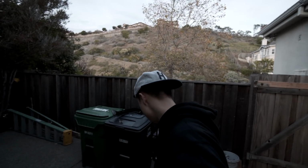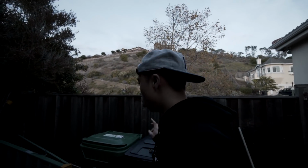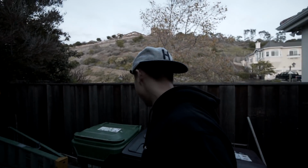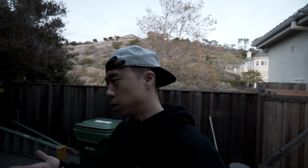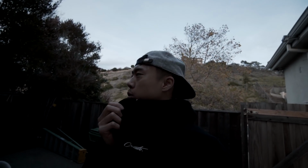Okay, nothing cool. Another reason why the iron box 5-speed transmission is so rare and a good commodity to get is because it was only offered in the Wolf G-Wagons, which are the military style G-Wagons. They're also offered in those transporter vans overseas, which are also diesel. The guy that I bought my transmission from had to spend months to find it. He has people all over Europe constantly searching for them. He had to look through Germany, Netherlands, Scandinavia, Russia. I think mine actually came from Russia. So bottom line is they're very hard to find. I think there's probably under 20 of these transmissions in the United States, period.